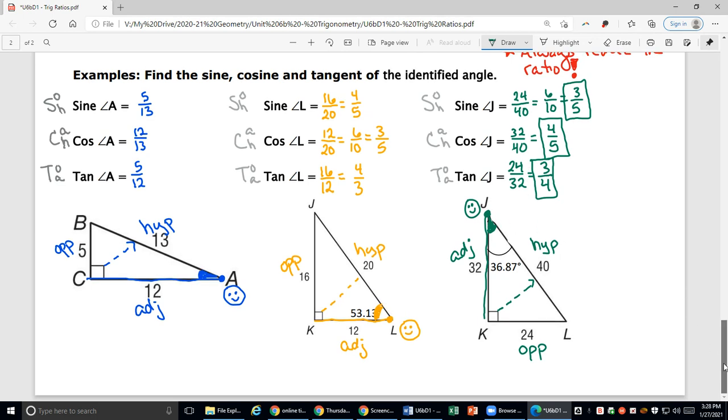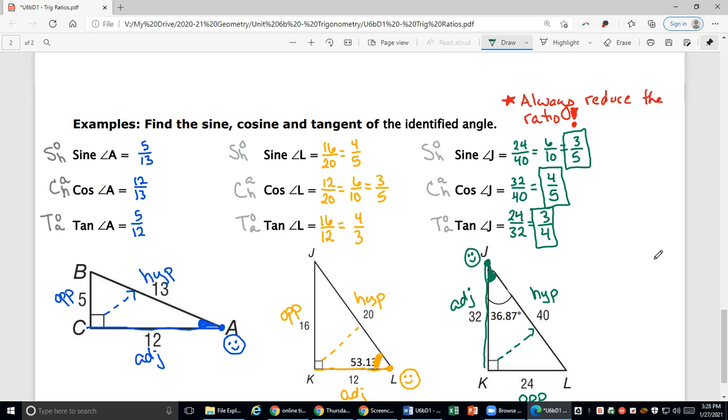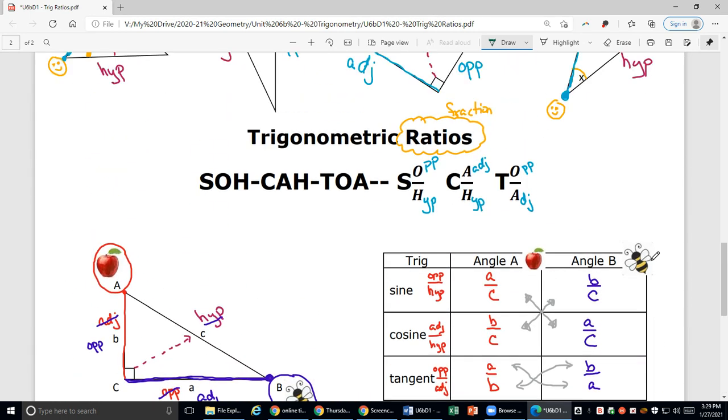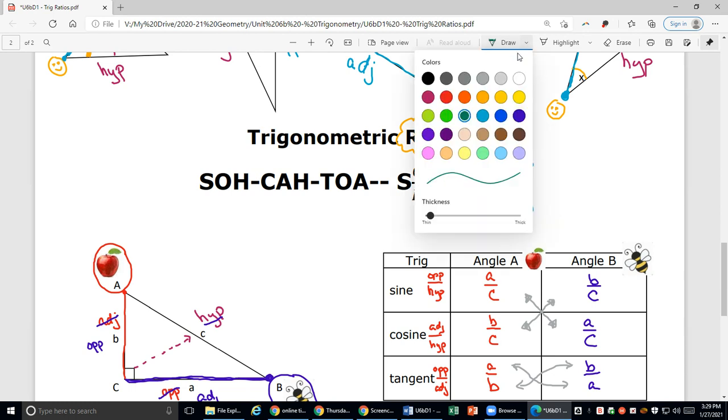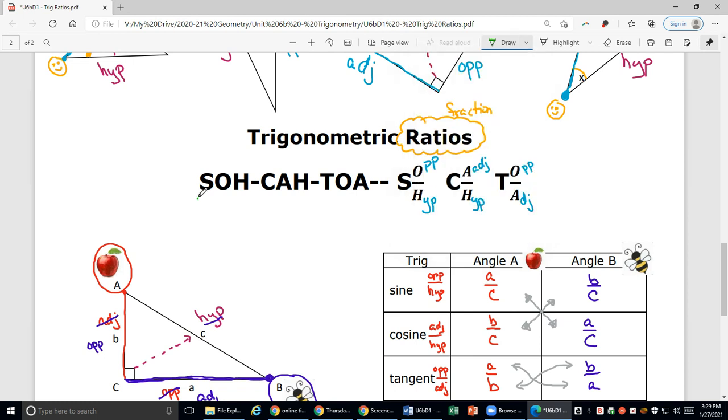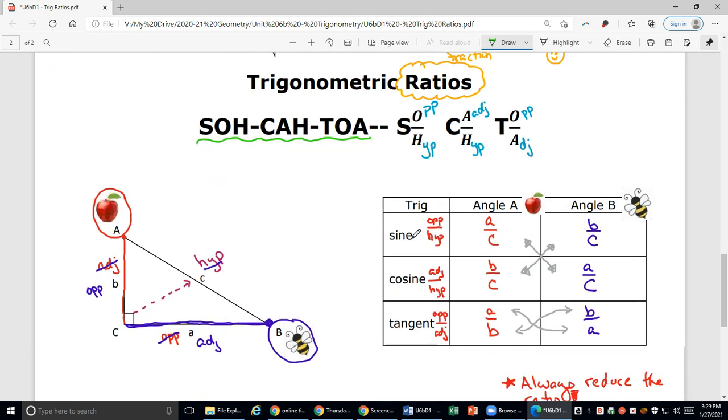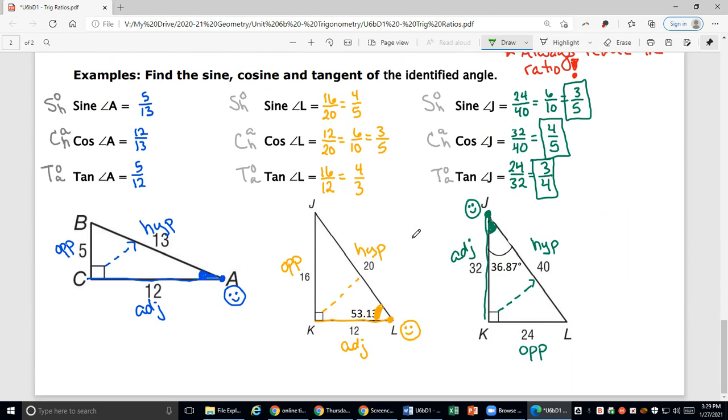Okay, so the big takeaway from this section of the notes is going to be learning our acronym Sohcahtoa. This is going to be super important right here, is this acronym Sohcahtoa. I know it's a weird word, it sounds kind of funny to say, but it's a super important word when we're doing trigonometry. Tomorrow, we're going to find out how we use this information to find different side lengths and do things to find missing parts of the triangle. Okay, so come on back for that tomorrow.